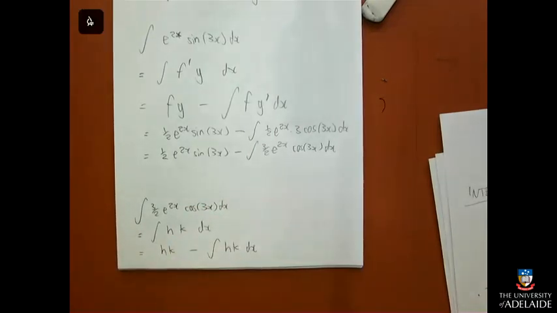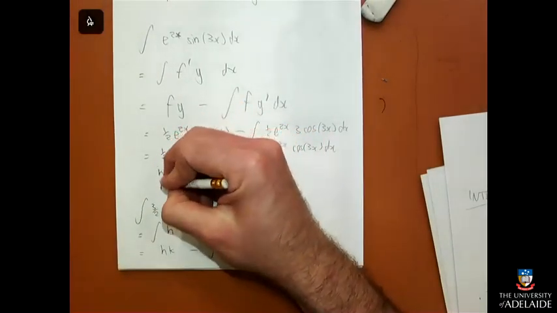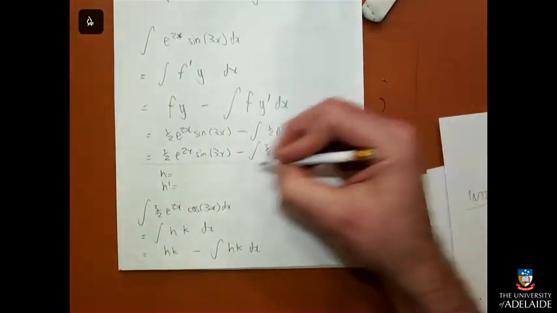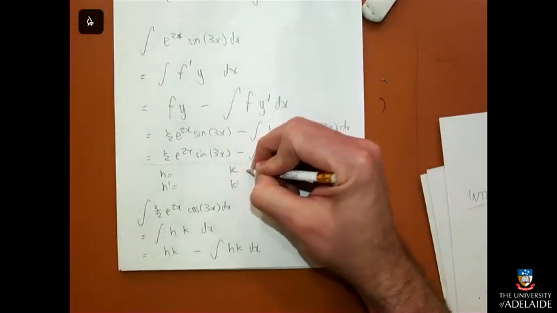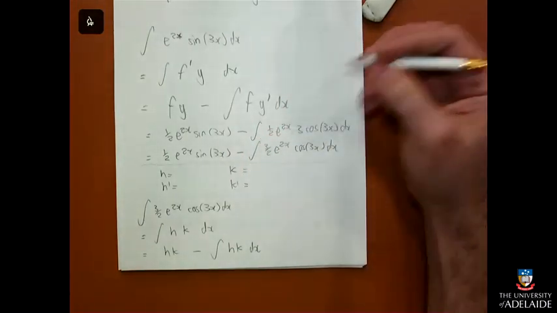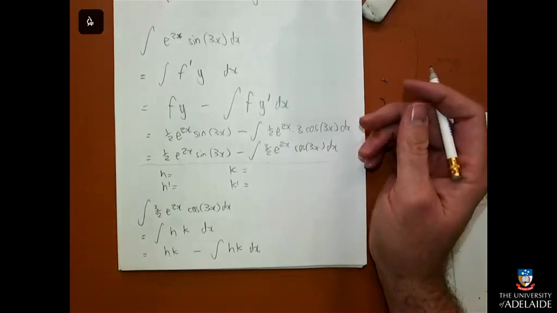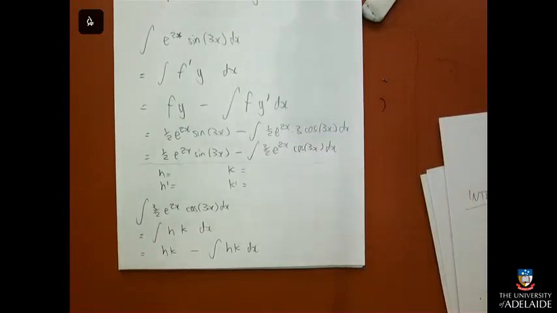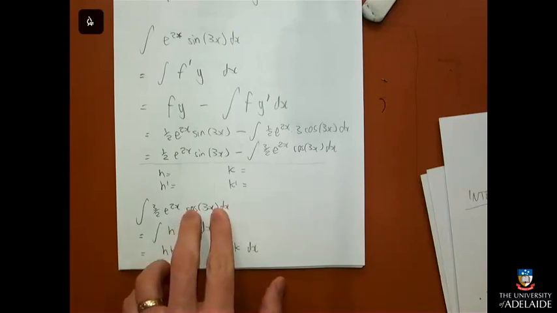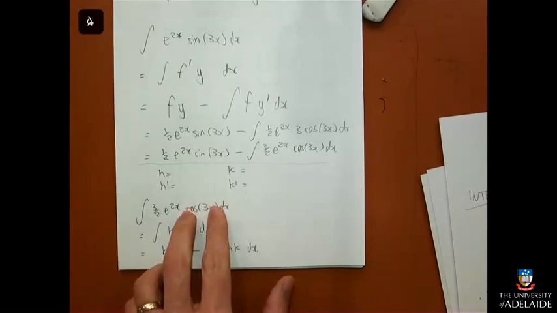Okay, so let's see, h dashed, k. I need to put primes in here? Yeah, I'll figure that out in a second. Oh, yeah. I'll get there. Okay. All right. Well, I've got the same dilemma I had last time. I can integrate or differentiate either of them. But I do have to be a bit careful, because this cos 3x here, if I integrate that one, I'll just go back to where I started.